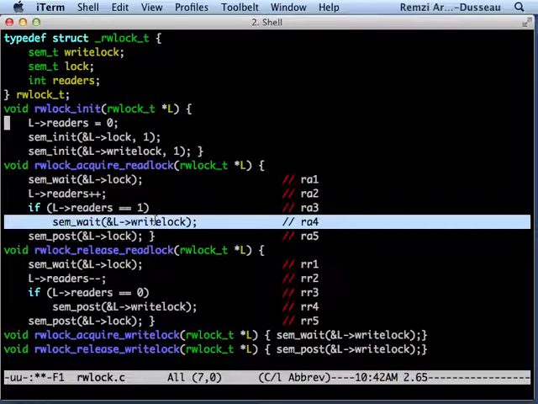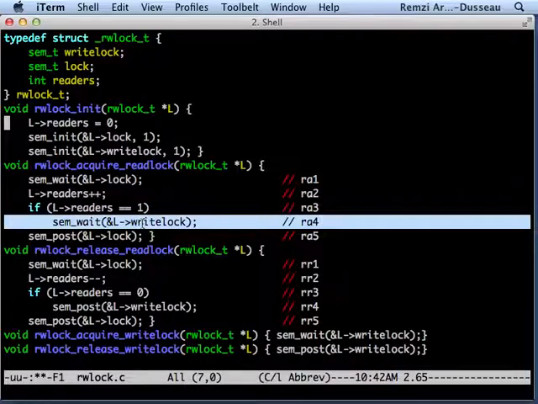Can it get stuck trying to acquire the write lock? Yeah, exactly. So if a writer had first grabbed the write lock and is in the critical section updating the data structure, of course a reader could come in and grab this lock, succeed, and then get stuck waiting here. Okay, and that's totally okay.